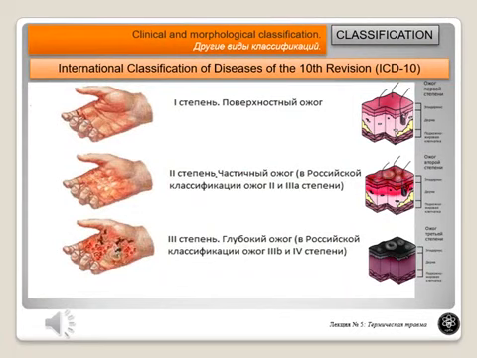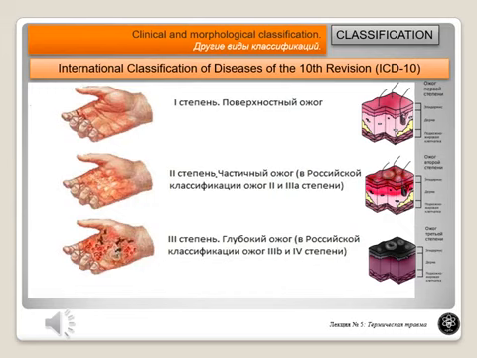International classification. That is, at the moment we are using the International Classification of Diseases, 10th Revision. The ICD-11 was supposed to be introduced soon, but due to the latest events in the world, the adoption of the ICD-11 will probably still be postponed. It's clearly not up to that now.